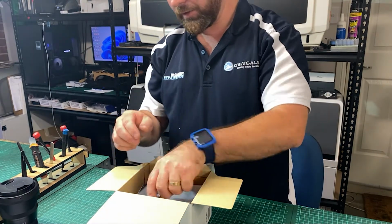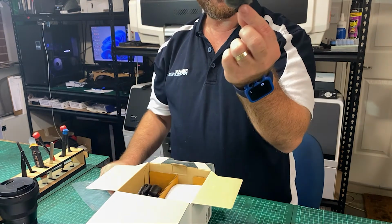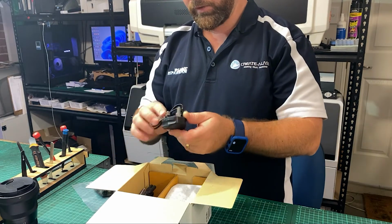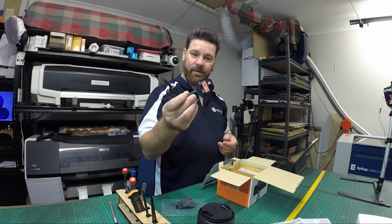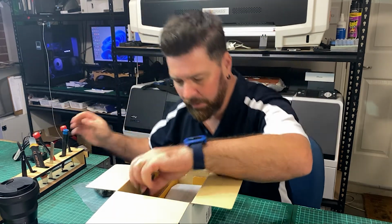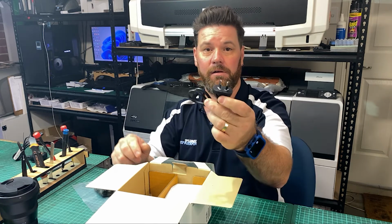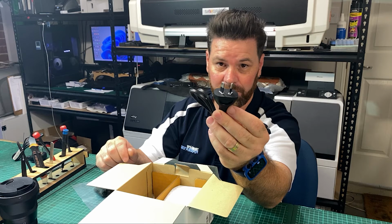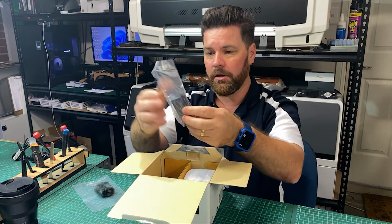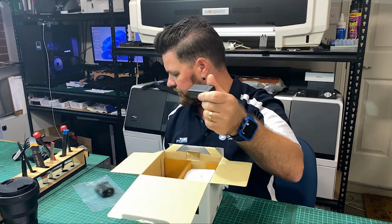This is what we got. So, got ourselves a little dead cat. Power cable that looks like it belongs to the UK. This one's a bit more Australian. So they're the plugs that we use over here. And get ourselves a charging point.